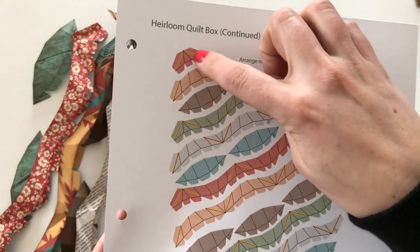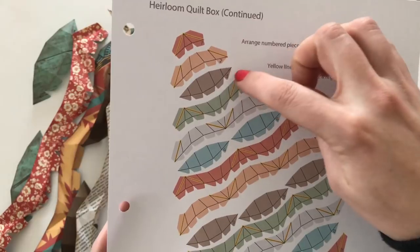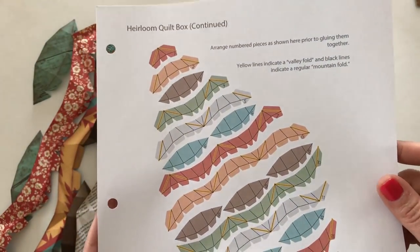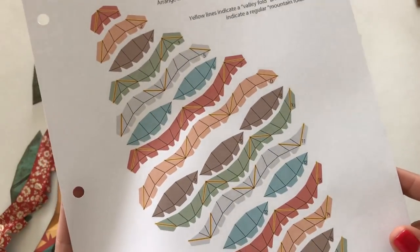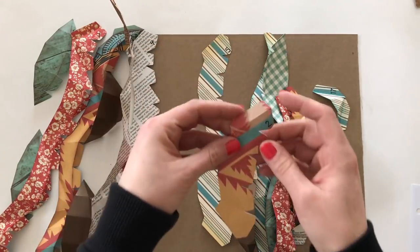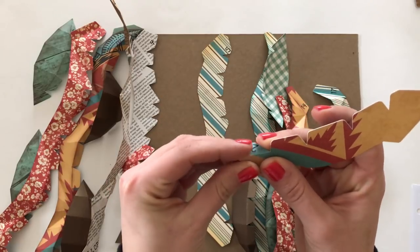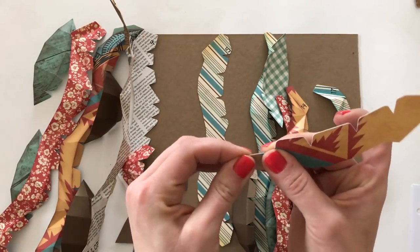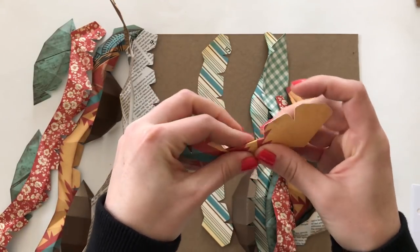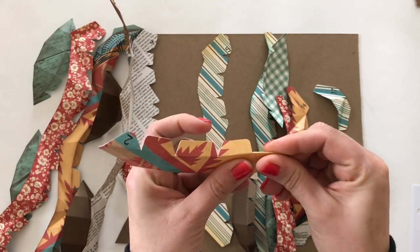So each piece is numbered 1 through 17, and your machine will have cut this number into the tab on each piece. If you want to go ahead and darken that in with a marker or a pen so you can see it better, you can do that. That's what I did. And I folded most of them already, but I left a few of them unfolded so that we could do that together a little bit. So here's piece number two.